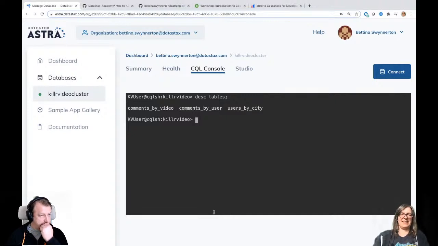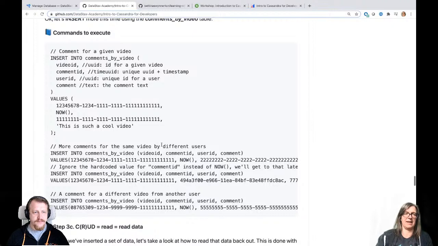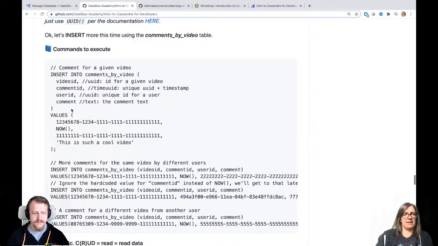And exactly, these were the tables that we just created in the last step, because we were in the process of creating tables. I thought we might as well just do that. And let's focus a little bit on the entry of the data. And I saw in the chat that a few people have already completed everything, but I want to make sure that we focus on some of the things that are important here. So let's insert data into these tables.